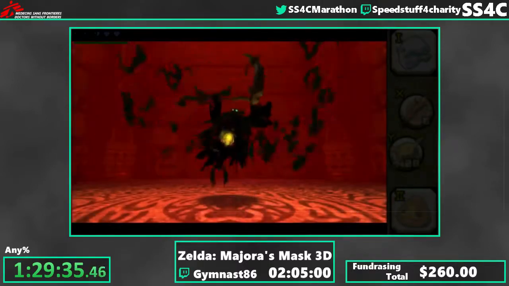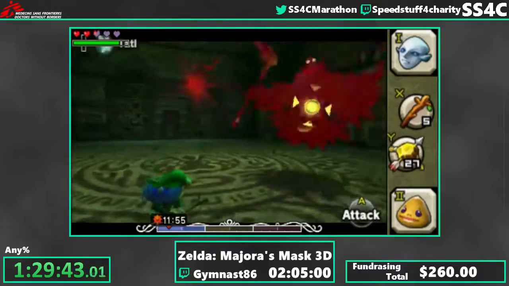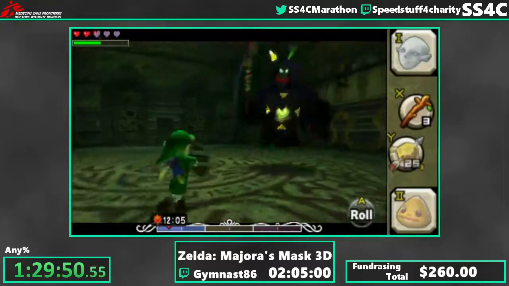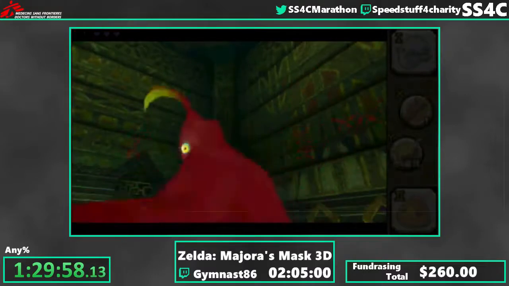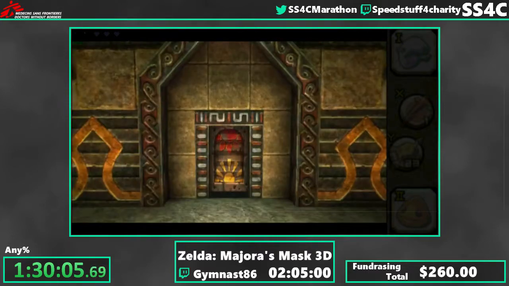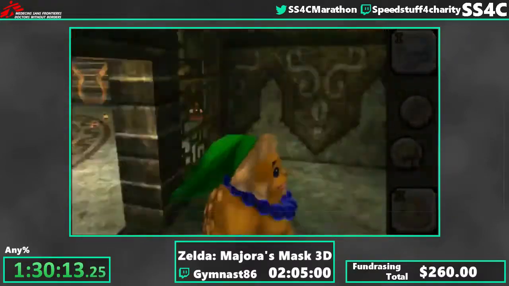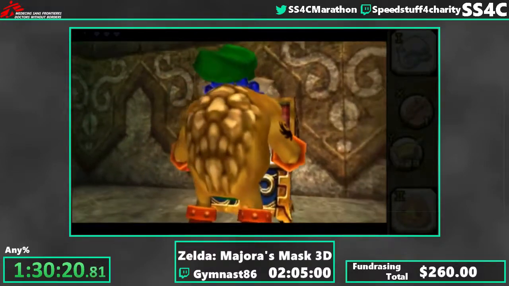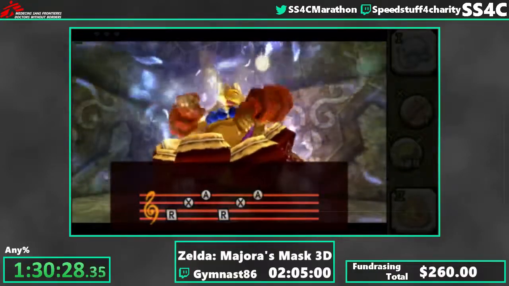So this is Gomez. He's easily defeated with light arrows and Deku Sticks. Except I missed. So just 5 of those and he's down. Alright, so now we just need to go to the boss room.